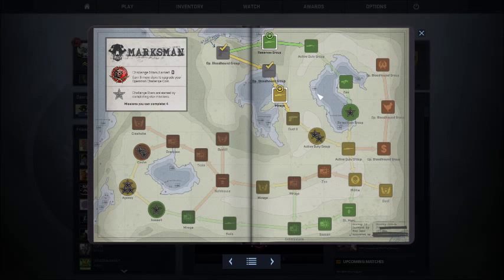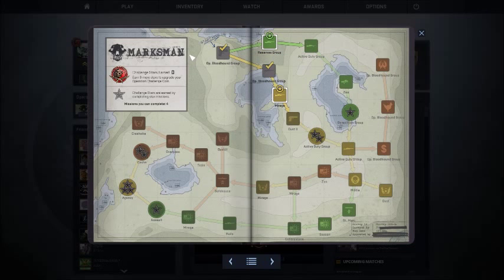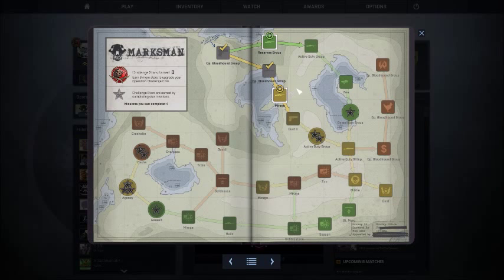Anyway, we'll talk about that in game. Today we're going on with the marksman campaign playthrough. Today we're going to move on towards the Mirage Tools of the Trade. Need 40 kills with the AWP in deathmatch.